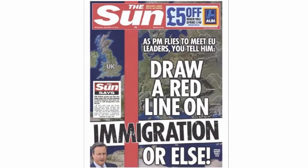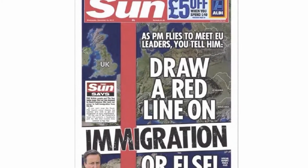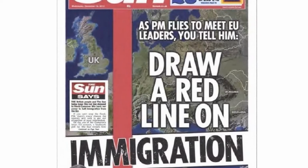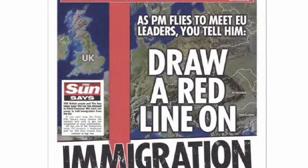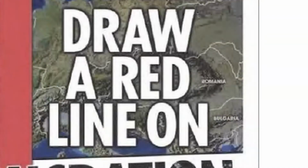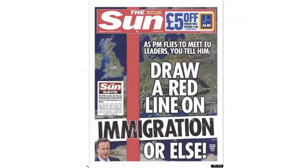It's kind of interesting that they've only specifically labelled some countries on the European map. Perhaps The Sun's readers might not understand or know about or even care about the general geography of Europe, but they want to see the UK labelled because obviously that is where we live. And the fact that they have labelled just one or two other countries suggests that those perhaps are the countries The Sun, and therefore its readers, are potentially most worried about in terms of immigration.